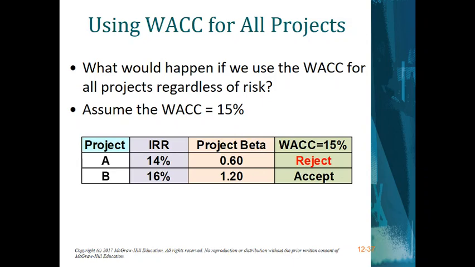So here we have essentially a situation where you've got a return greater than 15%, the WACC, that if you just used the WACC as your guiding stick, you would accept that project, but it's essentially twice as risky as Project A, which has a return of 14%, but if you consider the fact that its beta is half as risky as Project B, you would probably take the less risk in return for a little less return.